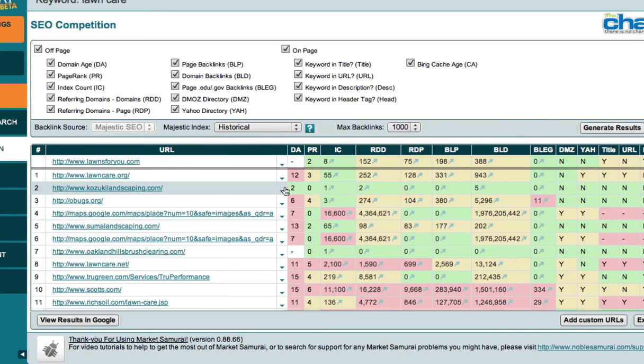And for instance, in my particular market, I see a couple of websites like this one in position number 2, and this one in position number 7. They're both local websites, and they really have very few links going to them. They don't have any on-page SEO, meaning they don't have their keywords in title, URL, or description.